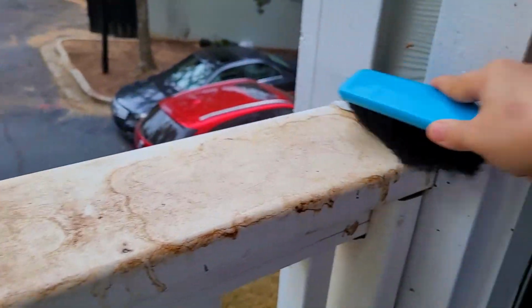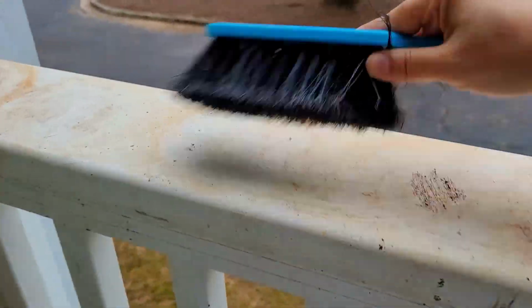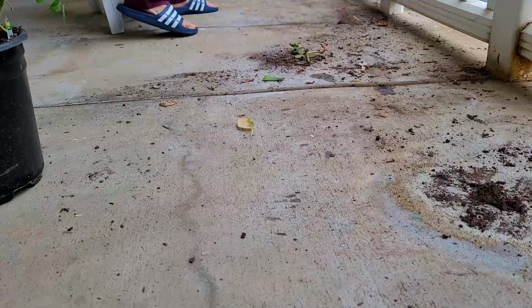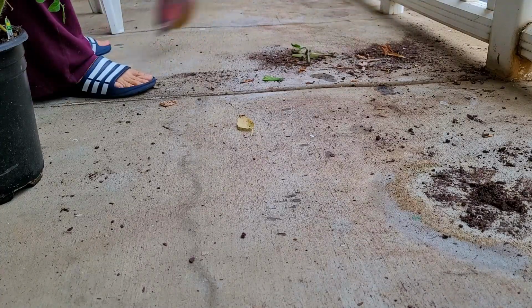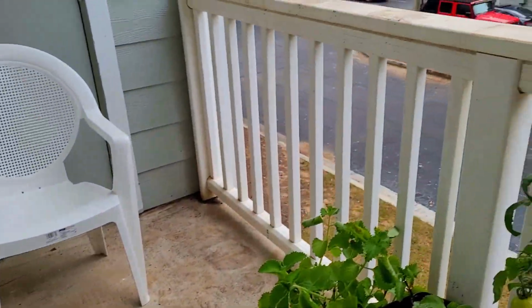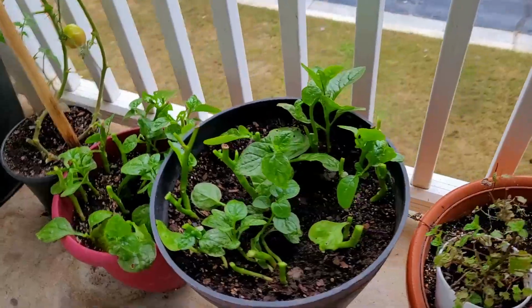All empty pots I have put in my garage. I will clean them sometime when I am free. I will just remove all the stems and roots and take out only the soil for next season. That's it, my patio is just free of all the plants and it is ready, neat and clean for winter.